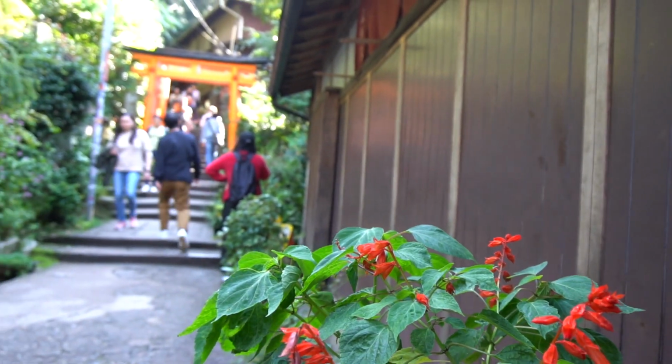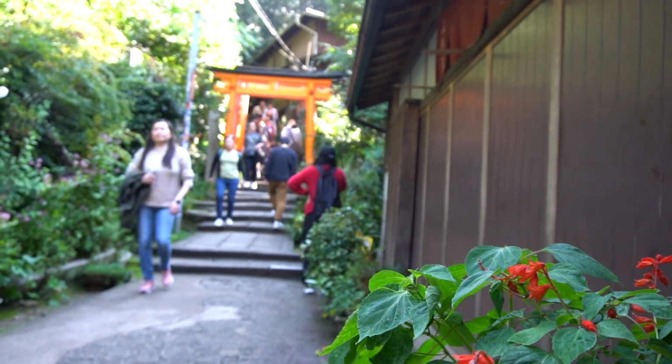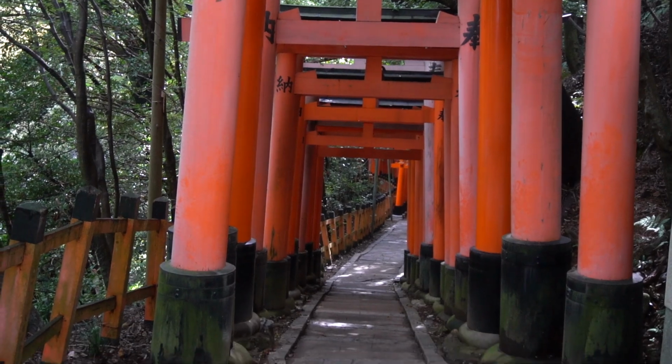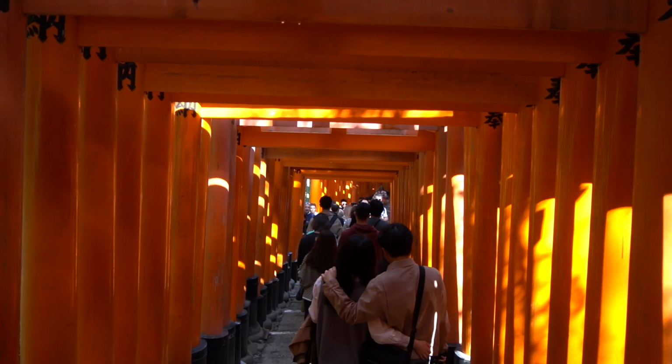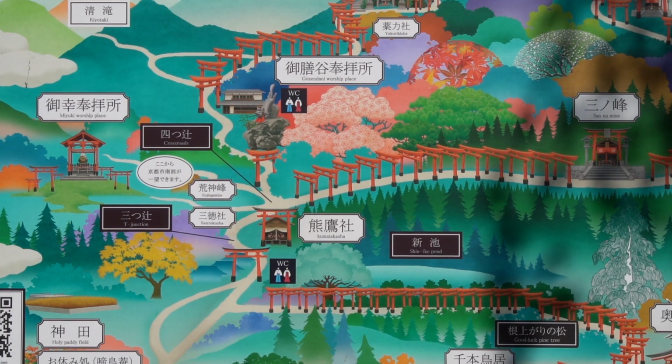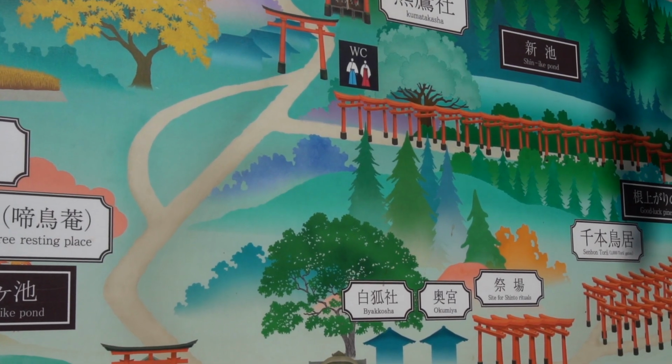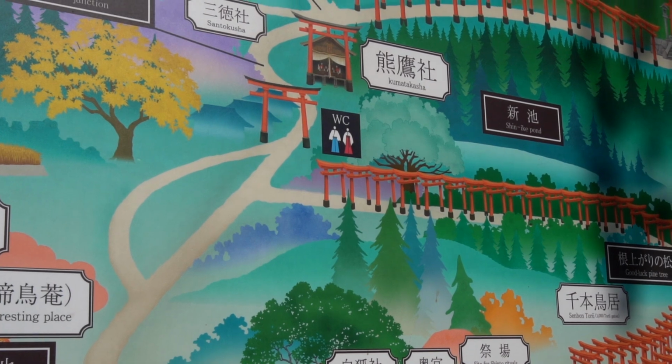So this shrine is actually the perfect place to get out in Kyoto and get some real activity in. It is a location where you will do lots of walking and climbing. Not climbing a mountain really, but just going up steps. The steps aren't very difficult, some of them are just sloped hills, but you will definitely walk a lot, so you need to bring your walking shoes and prepare yourself, because by the end of the day you're probably going to be sore if you make it all the way to the top of the mountain.